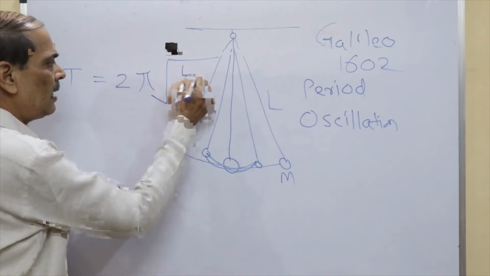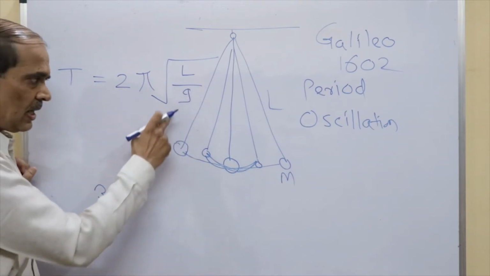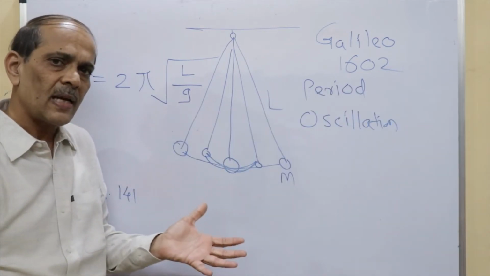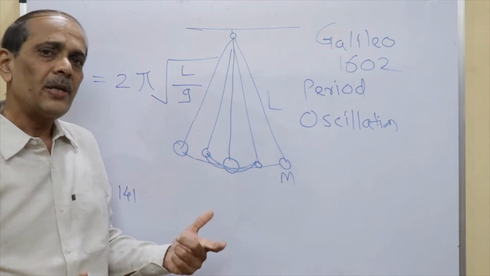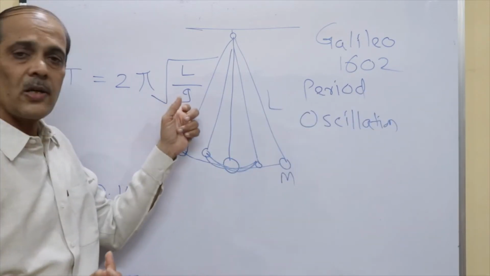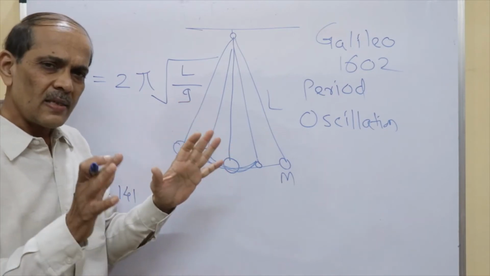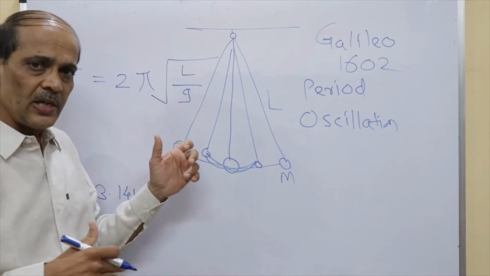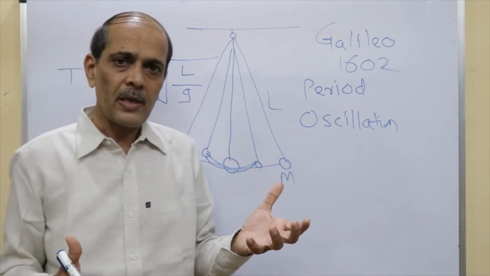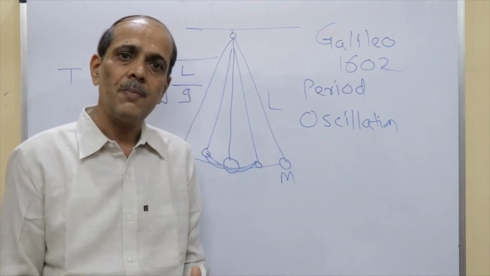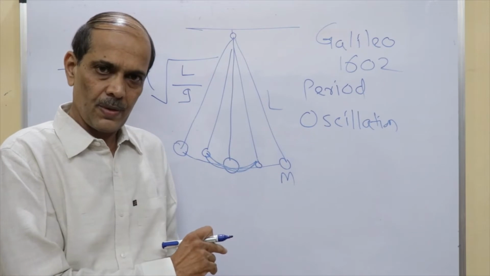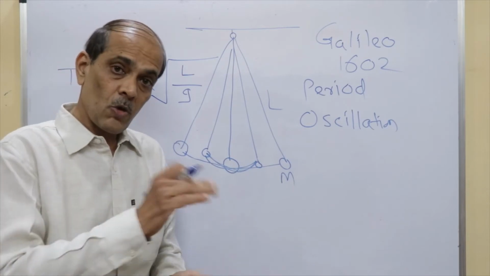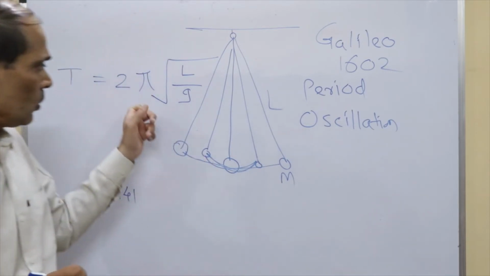And this has L by G. G is acceleration due to gravity at a specific place. Usually we consider that as 9.8 meter per second square. So that is the acceleration due to gravity, G. We consider it as constant, however it changes from place to place. That too, the changing acceleration due to gravity from place to place was also discovered by using pendulum initially. So pendulum has helped us in understanding basics of gravity, basics of measurement of time and so on. So this is a relationship.